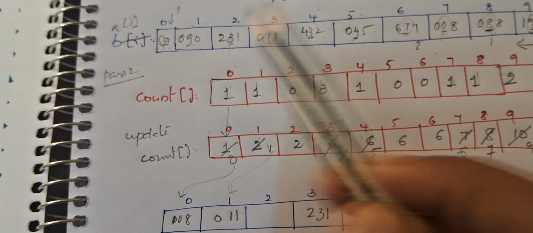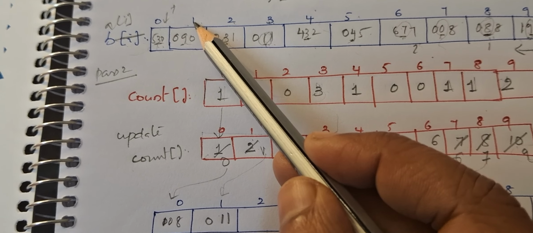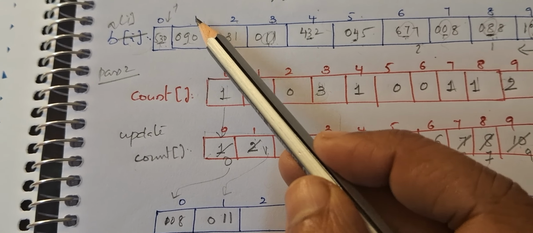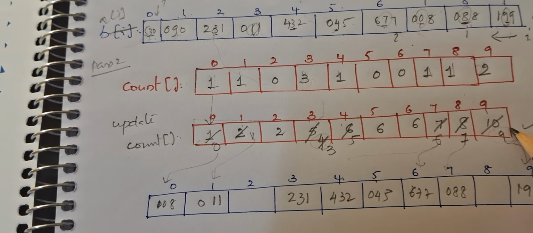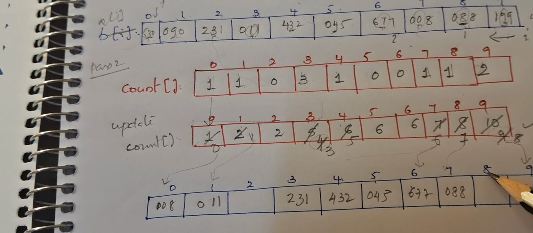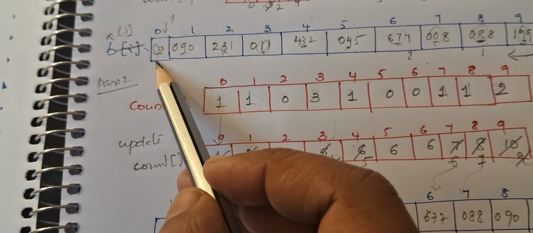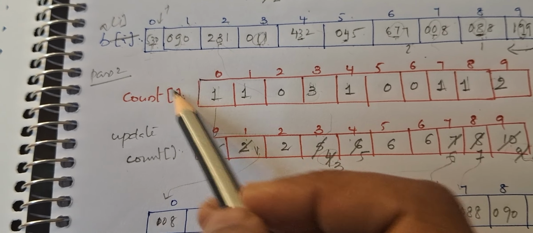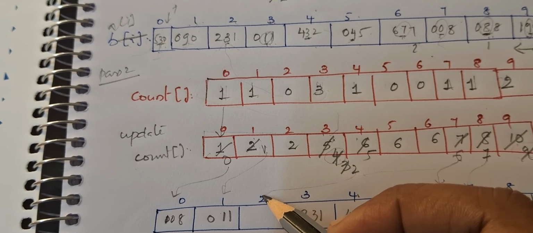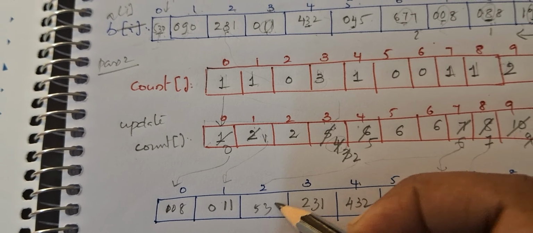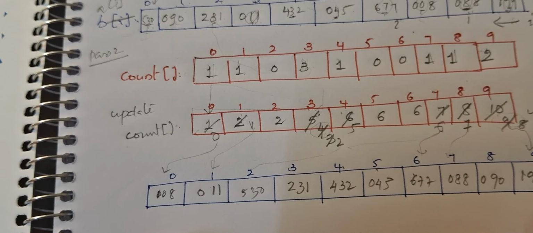Then next is 9. So okay, I is equal to I minus 1, I equal to 2 minus 1, which is equal to 1, and middle element is 9. Go to index 9 of updated count array, decrement the value by 1, go to index 8 of final array and store the value. Then I is equal to 0, 3 is the element, go to index 3 of count array, updated count array, decrement the value by 1, go to index 2 of final array and store the result. So this is the array element after passing second pass.